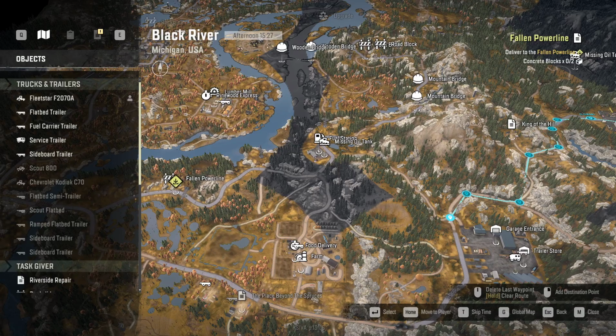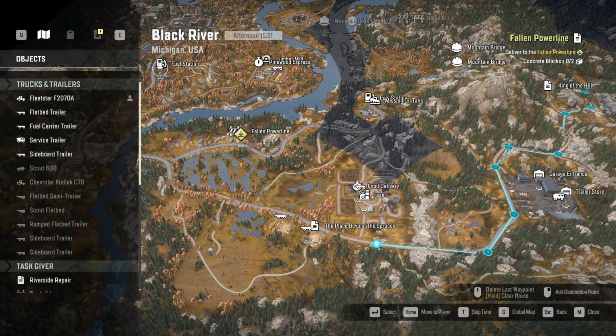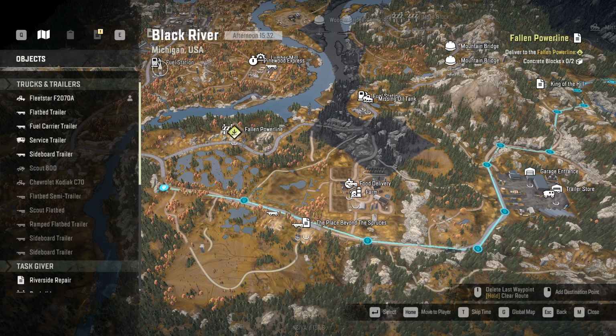Like I could go there. I haven't been through here before. I think you have to be on that side to do the mission, so that won't work. And we're not going through. That's Mudlands right there. I already tried going through there, so we're going to have to go all the way around.